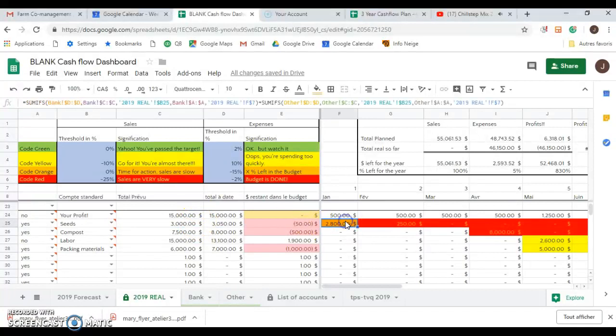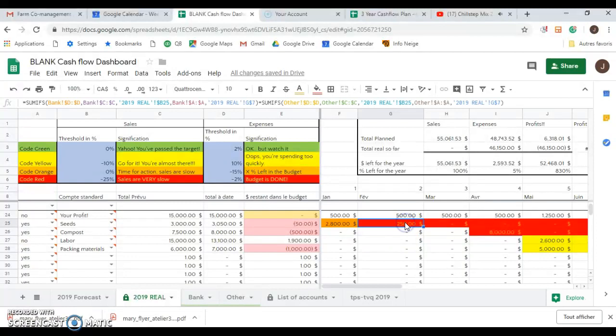And so this turns orange to say, hey, whoa, watch out, you're almost out of budget for seeds. So we can look up here at the color code. Orange means you have X% left in your budget, and here I've set it to give us a warning when we get to 15% left in the budget. And then red is, whoa, the budget is done.